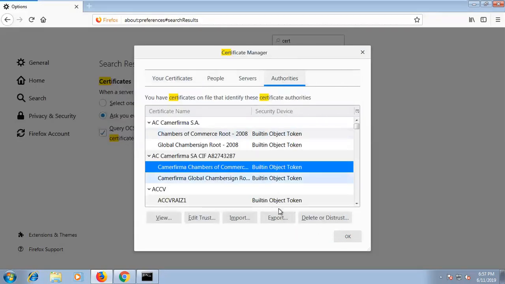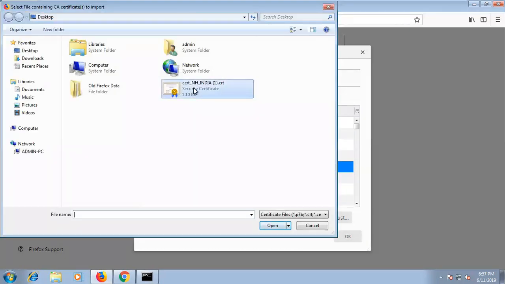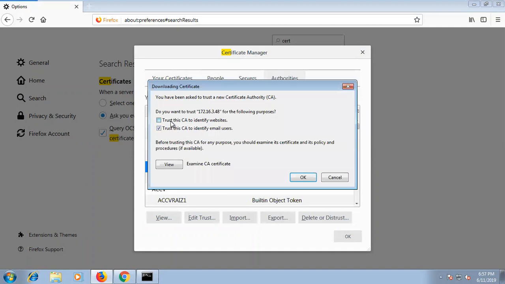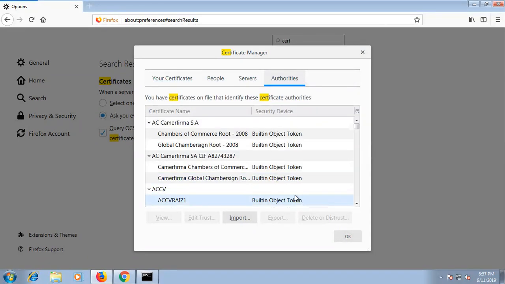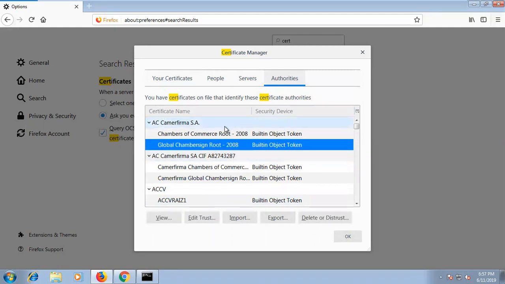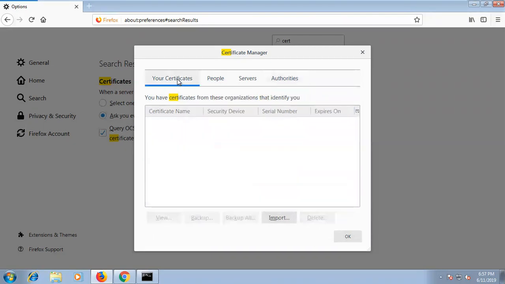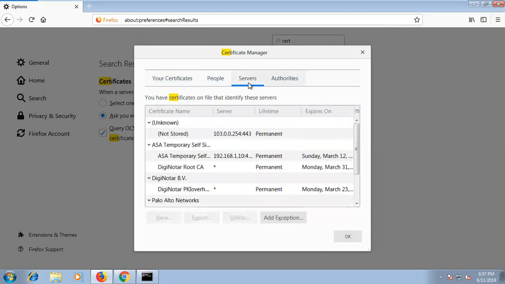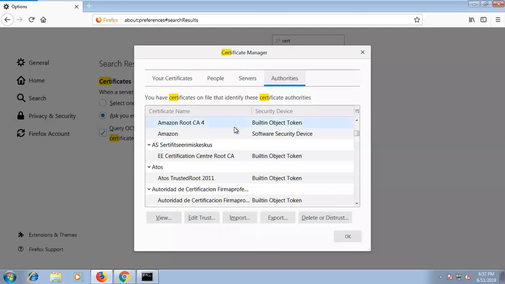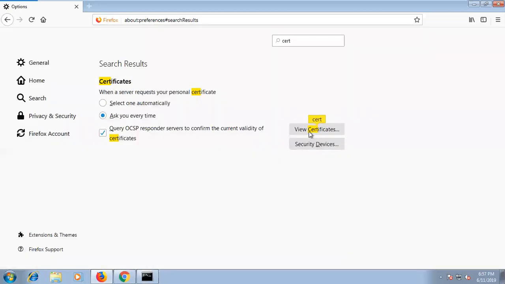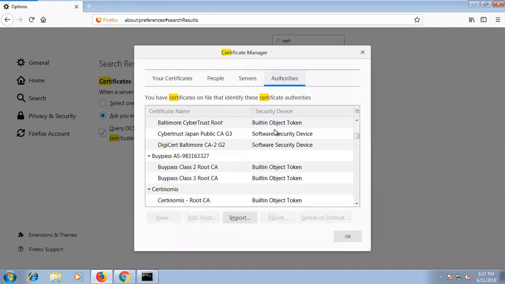Okay, authorities, import. Now, can you see the certificate? Come here and say this certificate identifies websites, or this is a CA to identify email users. Okay, now if you want to see the certificate over here, say OK, and again try to view the certificate.